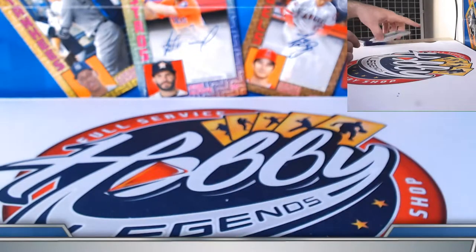Quick check on base counts — Torkelson three on the base chrome, two Glimpses of Greatness, no refractors and no autographs. Dominguez three on the base chrome, two on the Glimpses of Greatness, no refractors, no auto, no parallels for the Dominguez spot either — his autographs are on the variation short print only, so tough get in that regard. That is going to wrap case number six. We'll circle back here after a little extended intermission — stretch the legs, grab a caffeinated beverage, and we'll be back at 5:30 Eastern, 2:30 Pacific to start case number seven — super jumbo. Thanks everyone for hanging out watching case number six, we'll see you back in just a bit.